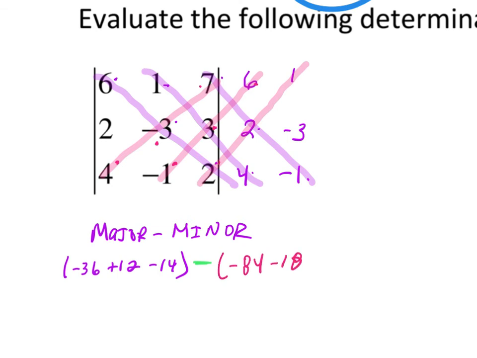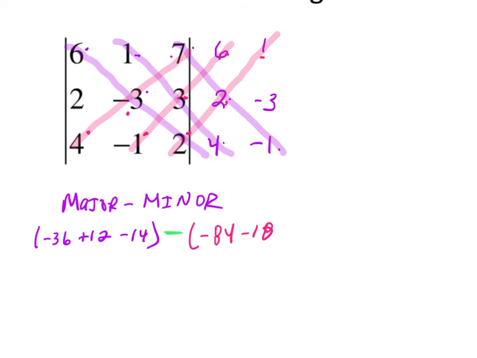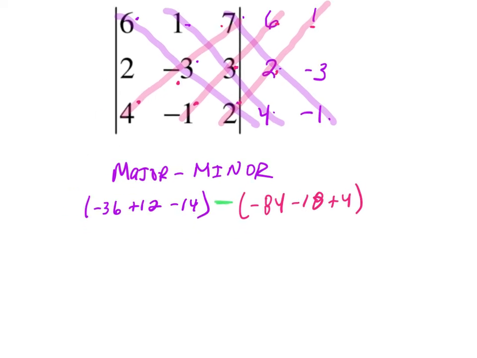Perfect. Then I have 2 times 2 times 1 plus 4. Now let's simplify. Okay, simplify. -36. Guys, if you have a calculator, just use it. Take 2 seconds. Hit -36 plus 12 minus 14. We don't need to do everything in our head. What do we get? What'd y'all get?